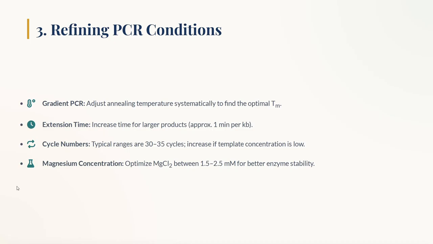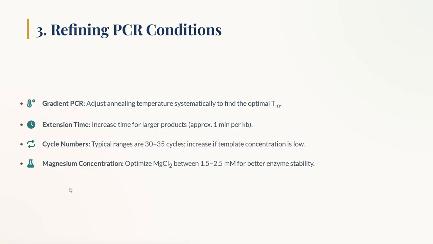Next is extension time. Generally we keep 5 minutes or 7 minutes of extension time. So if it is a larger product, of course you have to increase the time accordingly. If it is like 1000 bases or something, you have to increase the time also. So make sure you keep the extension time accordingly. Generally for 500 to 600 bases, for a sample like this, you need 5 to 7 minutes of extension time. That is more than enough.